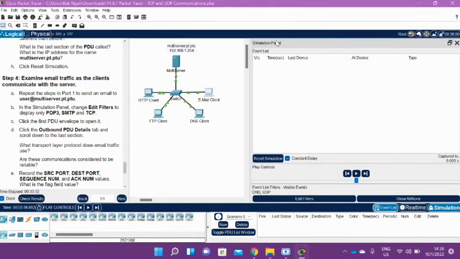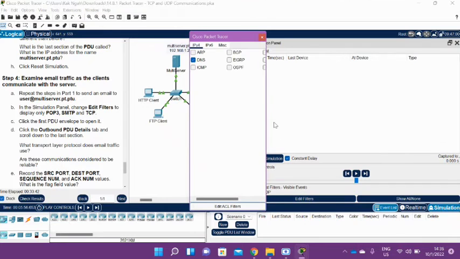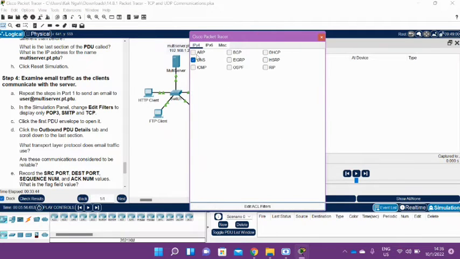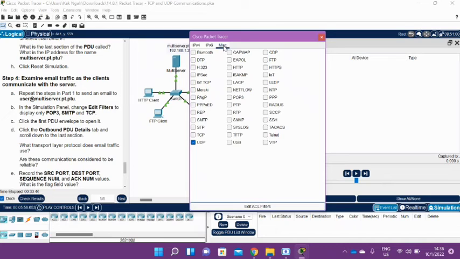Minimize the windows. In the simulation we have to change the filters, so click edit filter and unselect DNS, then go to misc and unselect UDP. They ask us to only display TCP and SMTP.